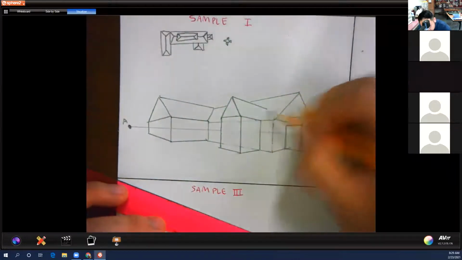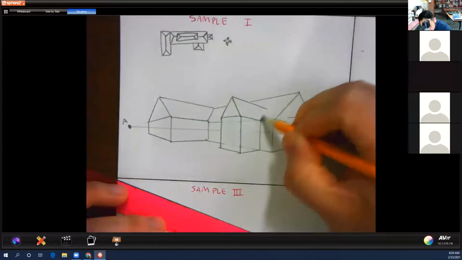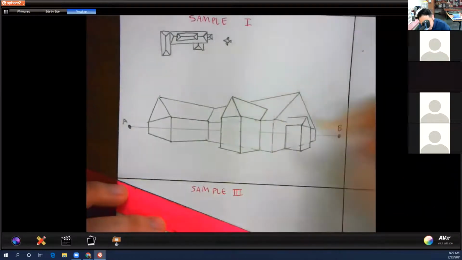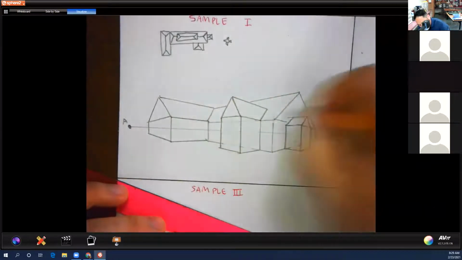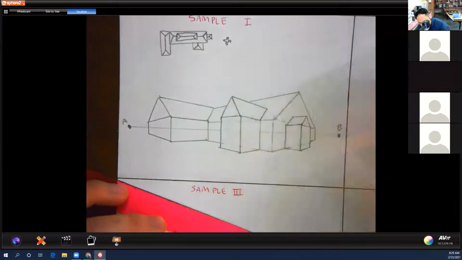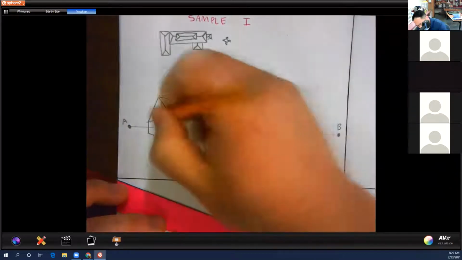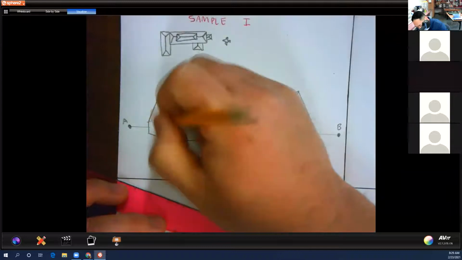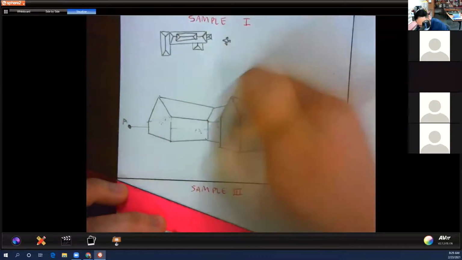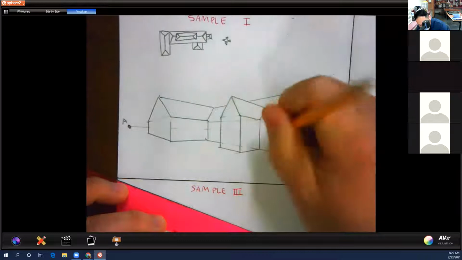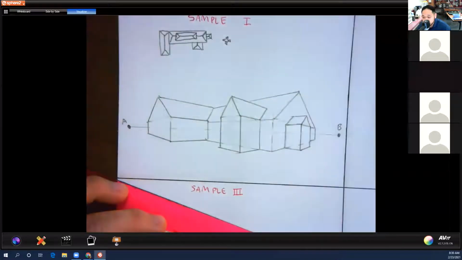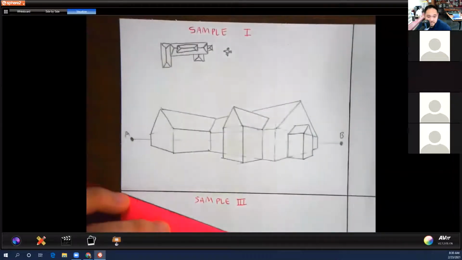And this one follows the slant of the roof, so it's going to go like that, and this one goes like that. Okay? We can now erase these lines. We don't see the horizon line because the house blocks that. What am I missing? There's one more cube missing. Where is it?